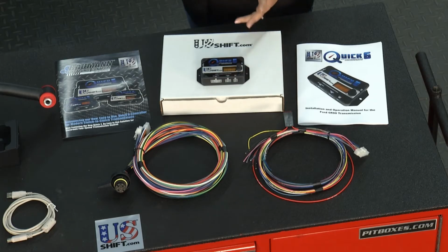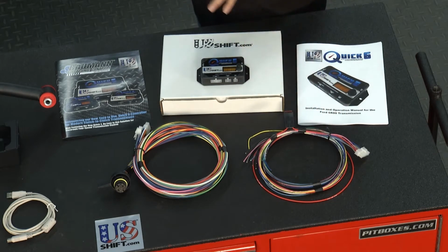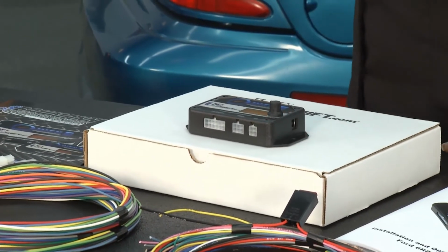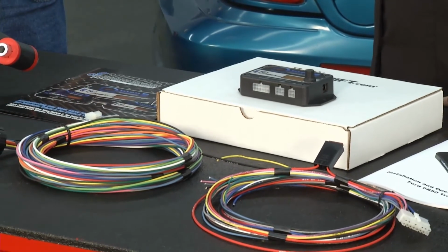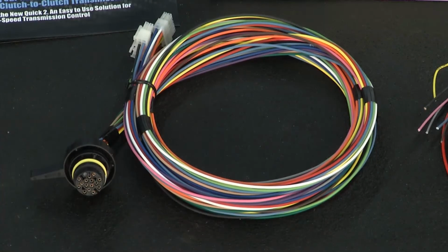Well, with what you have here with the Quick 6, it looks like all your wiring, the wires are labeled, everything that you're going to need to install this unit with your new transmission. It comes with the kit, and this looks like something that's going to be pretty user-friendly in the end, too. It really is. We have a self-tuning process, and it starts with an initial learn where the transmission clutch pressures are determined. During the initial learn, it learns the pressure at which each clutch begins to engage, and it uses that as a baseline.